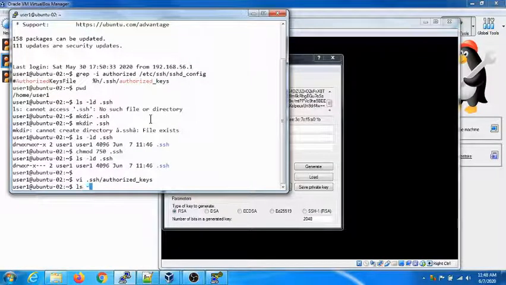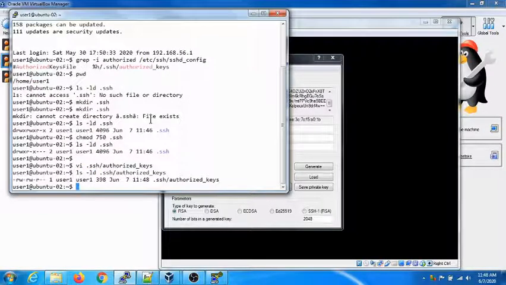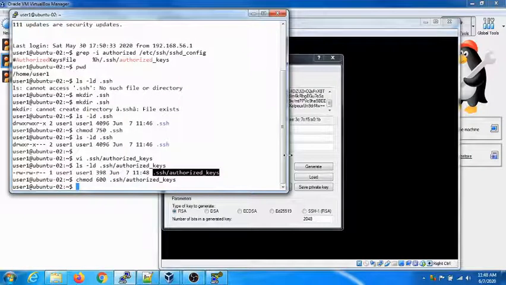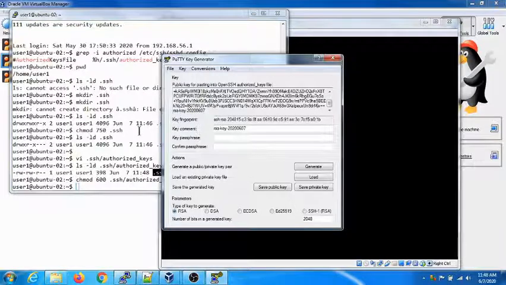And the permission for this file too is something which we got to change. Right now if we see, it is 664, right? So we have to change this to 600. So we'll just change it to 600, so that no one other than you is able to write or read this file. Okay, so this is your file where you would keep your public keys, right?